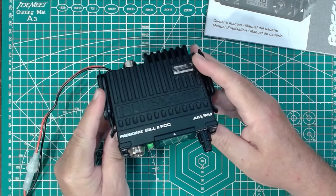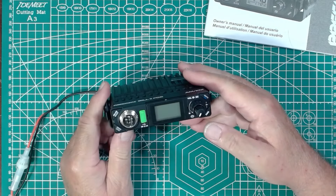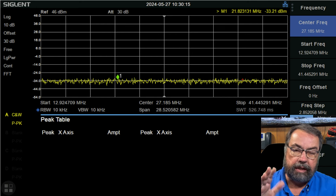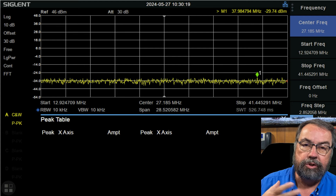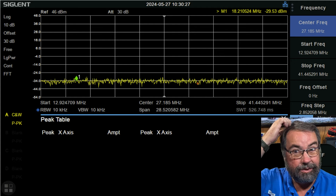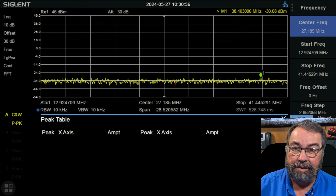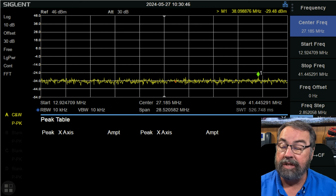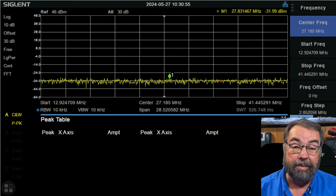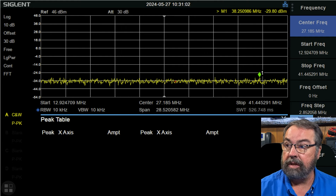That's all I want to talk about with this specific radio at this time. What we're going to do now is hook up the spectrum analyzer and take a look at the output of the President Bill 2. We've got the CB hooked up to the spectrum analyzer and I've got it dialed in for this demonstration. I'm tuned to channel 19 on the CB. We're going into our attenuator and then into the spectrum analyzer, so I'm not actually transmitting anything in the air. This CB does AM and FM modulation — it does not do sideband, I thought it did. And we'll see if we see any harmonics on this. I've never tested an HF frequency radio before, since this is in the 27 megahertz band — the 11 meter band at 27 megahertz. This is HF technically. So let's key up and see what it looks like.